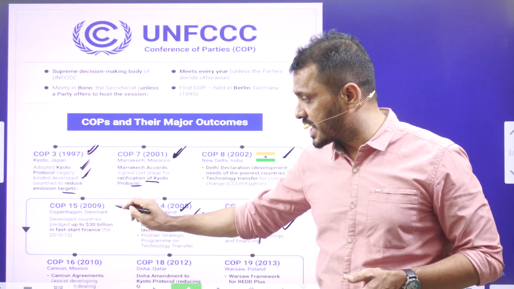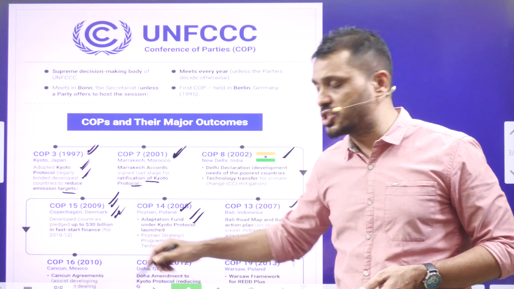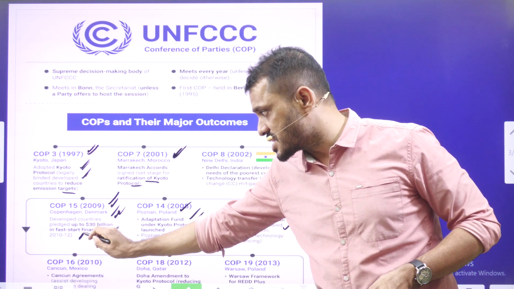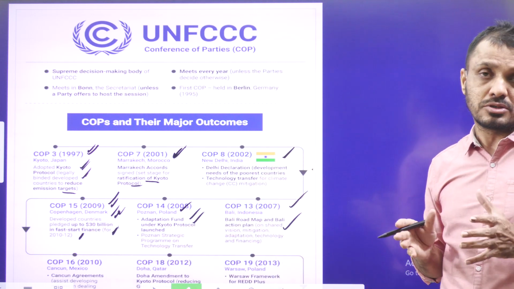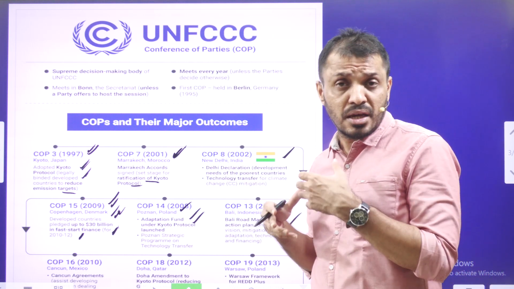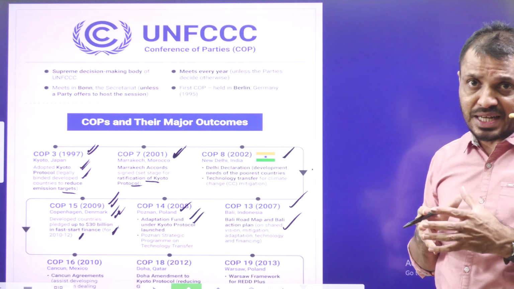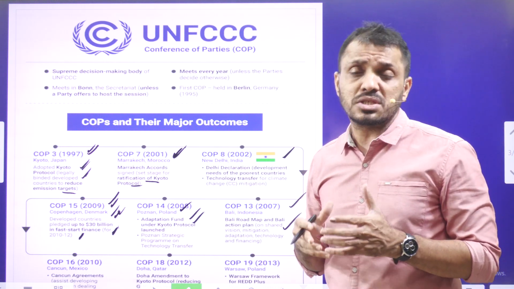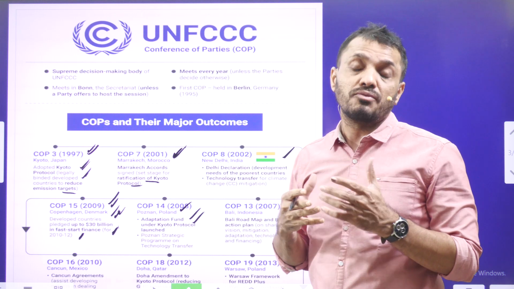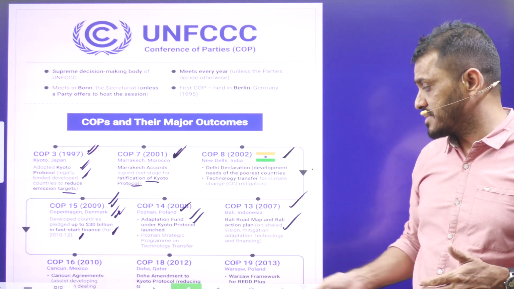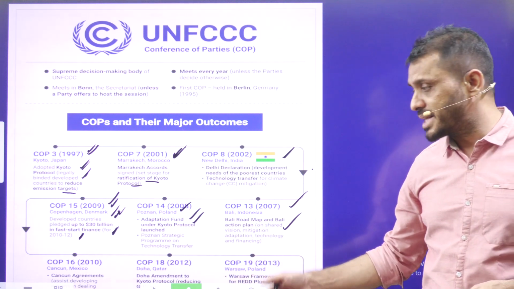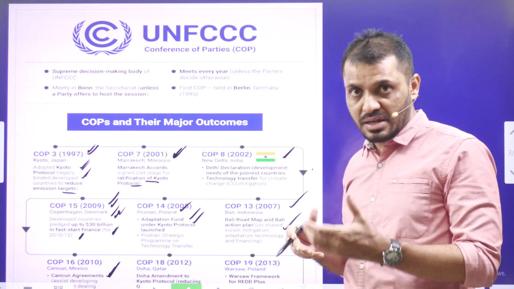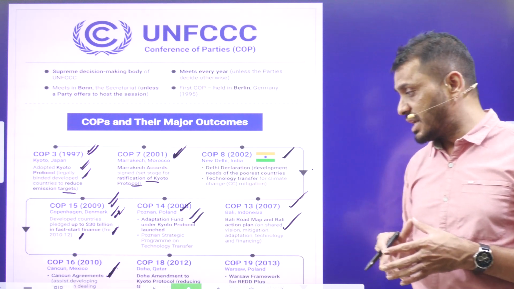Next, COP15, Copenhagen, Denmark, in 2009. Developed countries pledged that they'll contribute around 30 billion as fast start finance, between 2010 and 2012. They pledged that they will contribute this money, but it was never realized. The main issue in climate change is the fight about climate finance. Most of the time, developed countries fail to fulfill the contributions they make at the COP summits. Next, 2010, COP16, which happened in Mexico, the Cancun Agreement, where the developed countries again emphasized that they will give whatever assistance is required to developing countries.